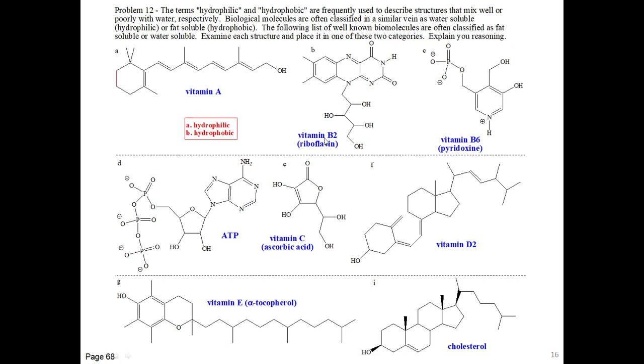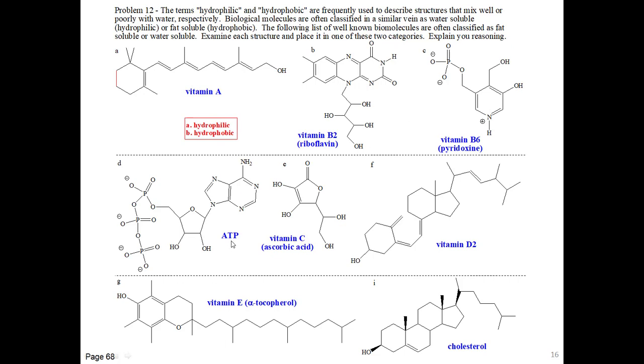This molecule right here, vitamin B2, if you go up and down the line, OH, OH, OH, OH, nitrogen, NH, carbonyls, this looks to be pretty polar. Okay, so I'm going to say this is hydrophilic. Should be water soluble. Okay, and that's what it is. If we look at vitamin B6, it has a lot of OH, it has a plus charge, it has a minus charge. This should be very soluble in water, but not soluble in nonpolar membranes. Okay, we even have ionic material here.